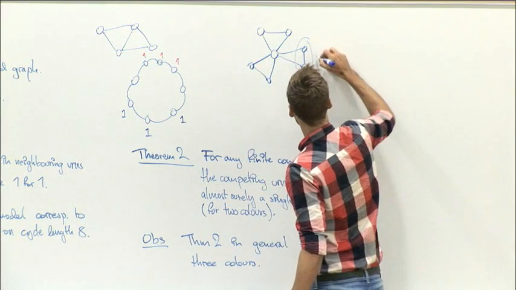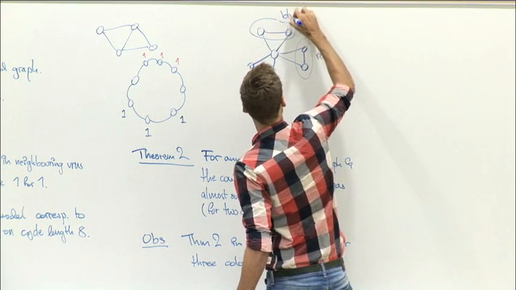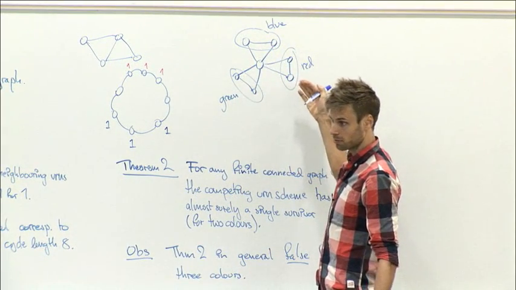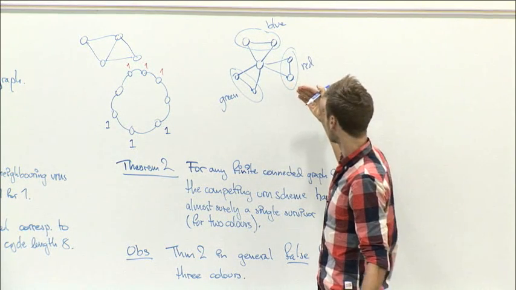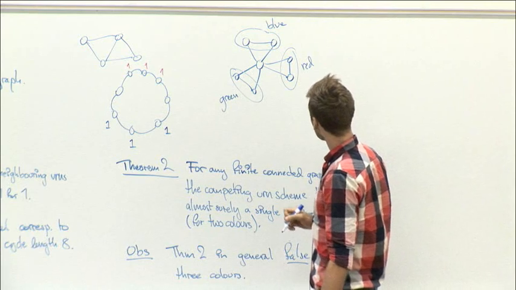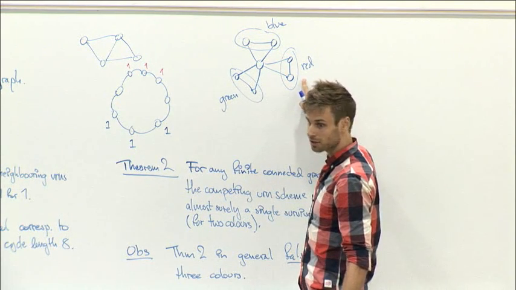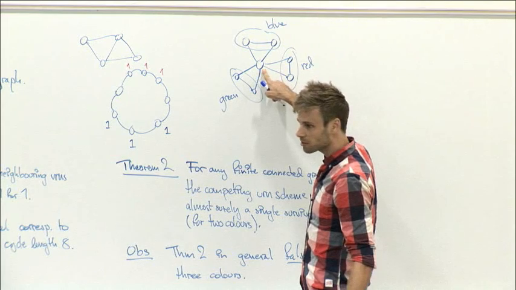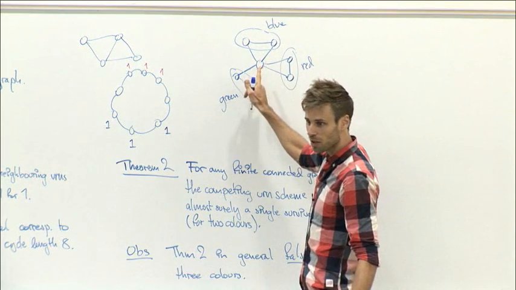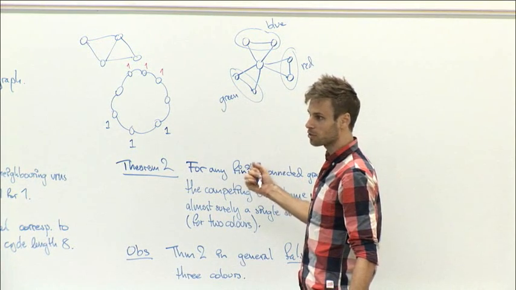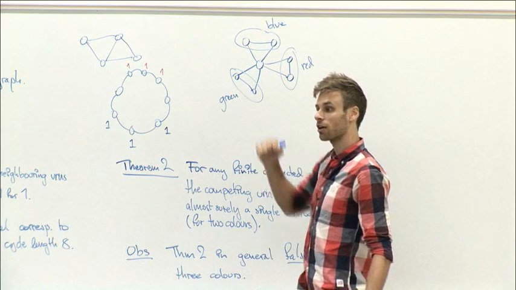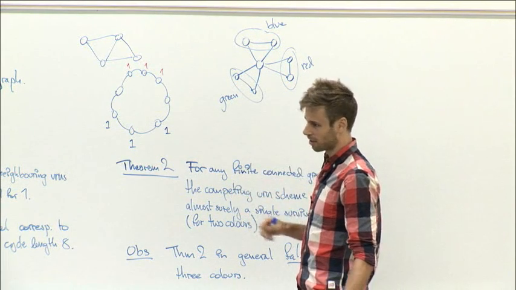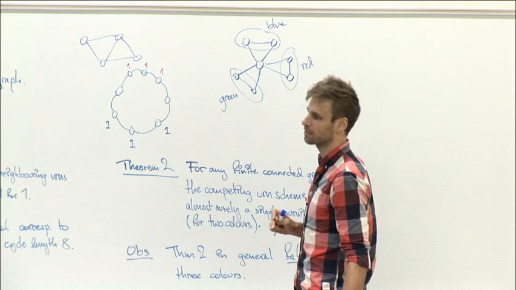If you start with these two red, these blue, and these two green, and we may assume that they have a large number in each of these components, and that they are also very equal, what will happen if red is trying to conquer the others? He will first have to get a good advantage here in the middle. But while doing so, he somehow has to compete against two of his opponents, which are equally strong. So for him to grow large here in the middle, he has to have a large excursion of a random walk with a very negative drift. And that's unlikely to happen. So the center keeps coming back to zero? Yes, exactly.